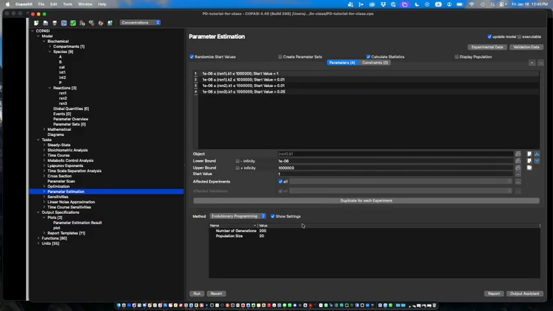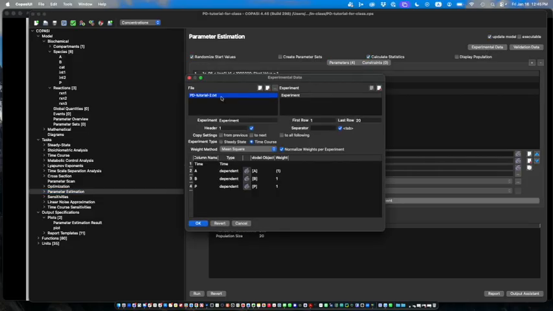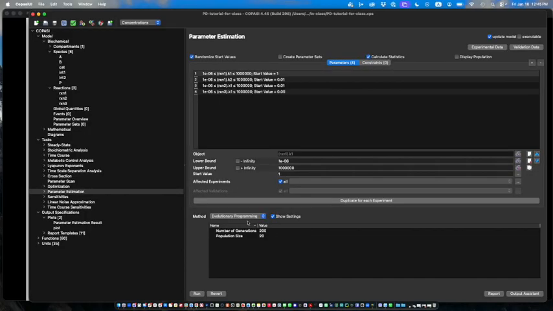All right, so now I've got my parameter estimation. I've set up what it's allowed to work on. I've told it the experimental data it's going to work on. I've done my mapping against each piece of it. Down here, has anybody done Gaussian or DFT type calculations? This is kind of the same thing of how hard do you want me to try? How many computations or optimization steps do you want me to try?